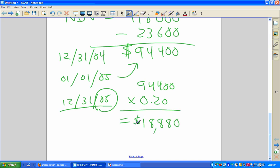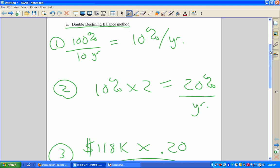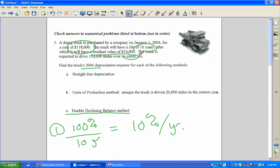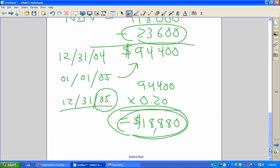Okay, and so what happens here is the depreciation expense that I took in year one was big, 23.6. In year two, it's going to be 18,880. In year three, it'll be even smaller. In year four, it'll be even smaller. And eventually, I have to watch out because I cannot depreciate it past its residual value of $10,000. So in about year 8, 9, maybe year 10, I want to watch out because I cannot possibly make the net book value go below $10,000.